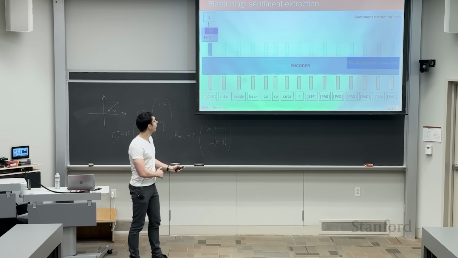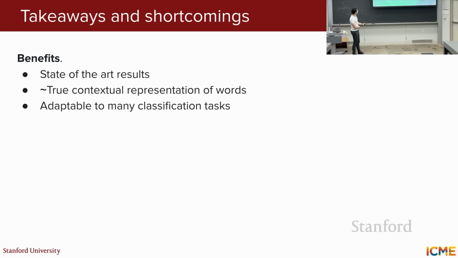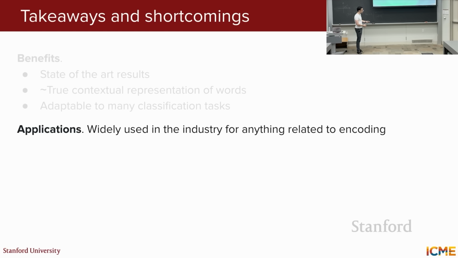Okay, awesome. So I see we have 5 more minutes, and I'm going to quickly go through the end of it. One thing that was great with BERT, and it was also great with ELMo, is that you have embeddings that are contextual. And here you can see that it's very easy to learn any classification task that you want based on these learned embeddings. So this is a flexibility that was greatly appreciated here, and it's widely used in the industry. Anything that comes with sentiment detection or other classification-related tasks, it's very common to use a BERT-like model for it nowadays.